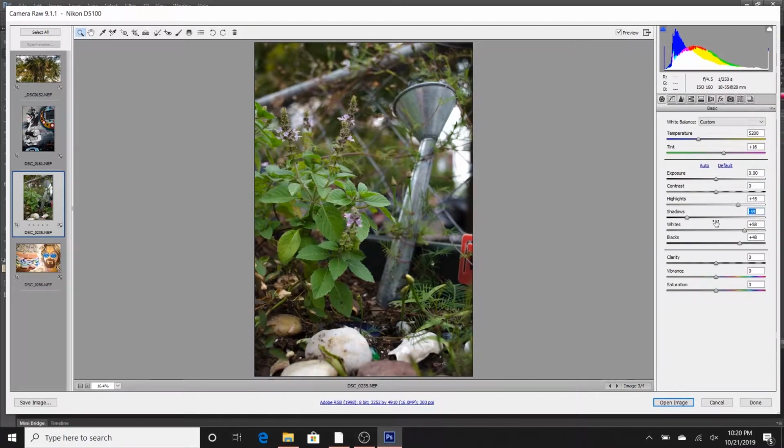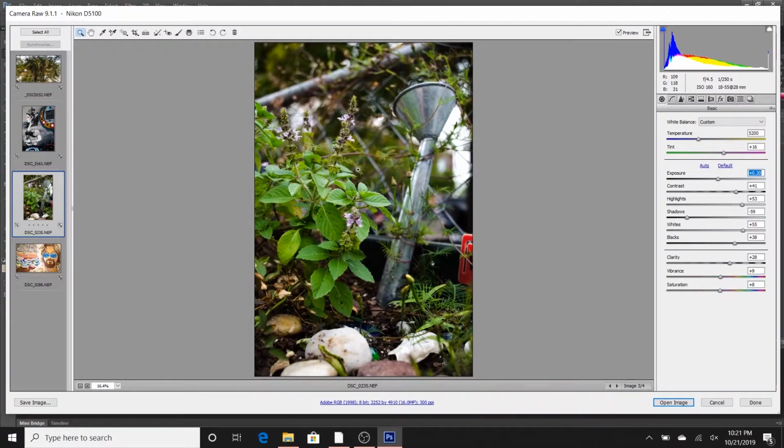Then we'll adjust contrast, giving a little bit more depth, and clarity to give it a little bit crisper look. A little bit less, that's a little too much. Then we'll bump our vibrance to get some great colors in the reflections on that funnel, and then the saturation, maybe a little bit less vibrance. There we go. I'm going to bring my highlights up just a little bit more along with my whites, and then bring my blacks down just a little bit, and then I'm going to make the exception with my exposure just to get a little bit more.